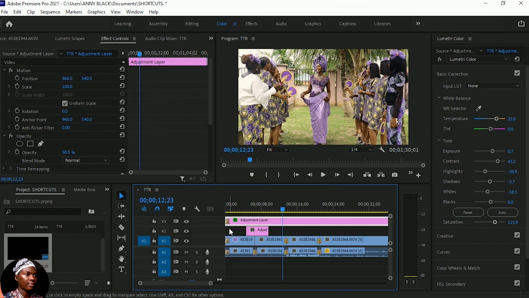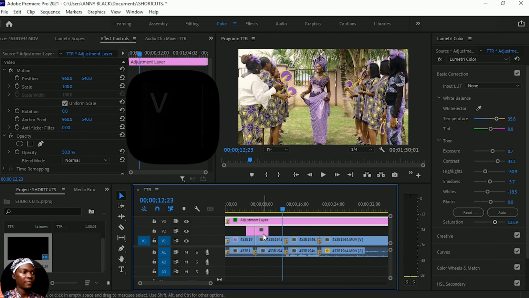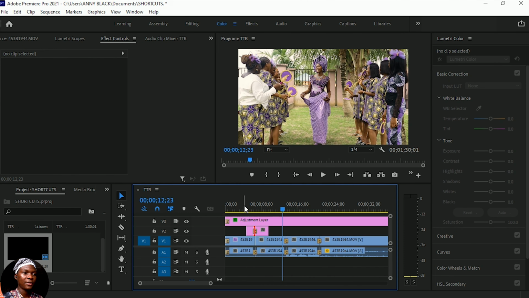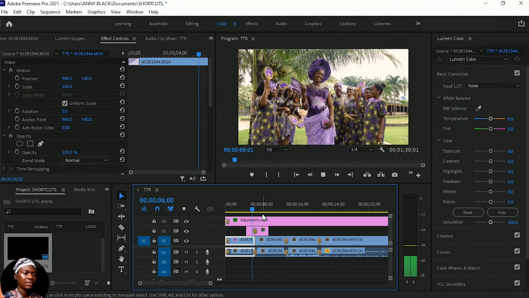It's clear, right? Razor tool, see, cut this point, return to your selection tool, which is V, come to this point, right click, you can see apply default transition, you apply.